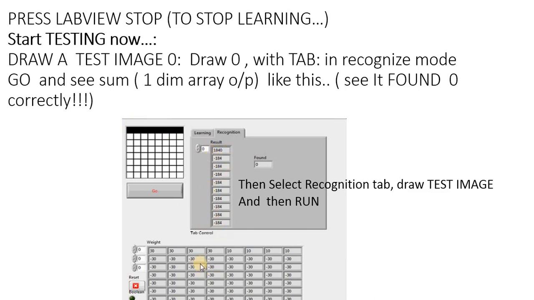It multiplies all the weights corresponding to these black pixels and corresponding to that frame, and it is a perceptron addition: sigma i equals 0 to n, n equal to 9, wi xi. W, the weights, are all in the frames, and xi is the dot you drew. This is called the testing image now; earlier it was a training image. So now you understood the difference between a training image and a testing image.